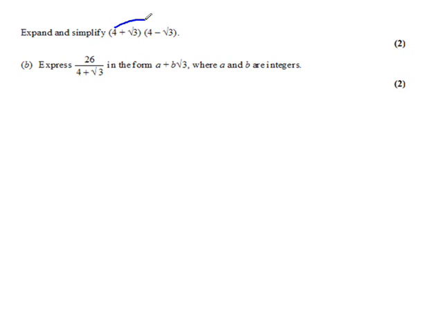Now we'll just check that that works. There's the 16. Now we end up with minus 4 root 3 here, plus 4 root 3. So that cancels. Minus 4 root 3 plus 4 root 3 cancels. With root 3 times root 3, it's actually root 3 times minus root 3, which is minus 3. So the answer is 13.